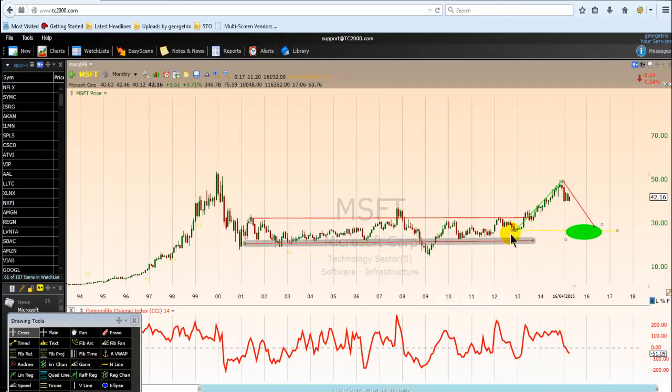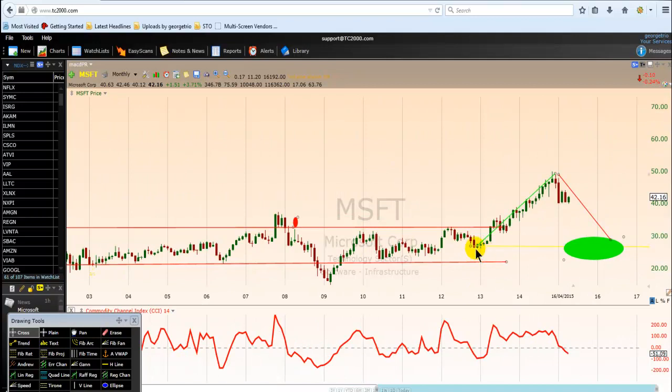Let's continue. As you can see, this is my first Elliott wave from here to here, all right? And according to the wave principle, the wave theory, the second Elliott wave should not cancel the first wave, which means the second wave that is underway here should not come all the way to the starting point of the first wave, or to the origin. You see the yellow horizontal line, that's the origin of my first Elliott wave. So you can see that the price starts going down now, all right?